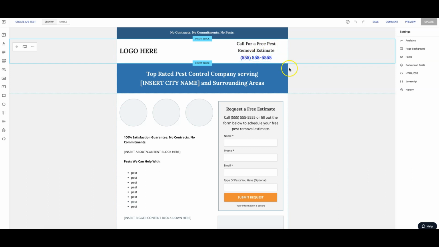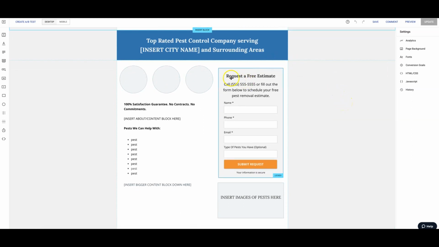Click the call number. Come down to our main header here, which is top rated pest control company serving, insert your city name here, and surrounding areas. Then we hit them with 3 different pictures, which are usually the team, the company, or maybe a pest control job you're out on. It doesn't really matter as long as they're professional pictures and look nice, and for the love of God, please don't put generic Pixabay or Shutterstock pictures here. Use real images. Authenticity is what converts, and I don't care what anybody else tells you.